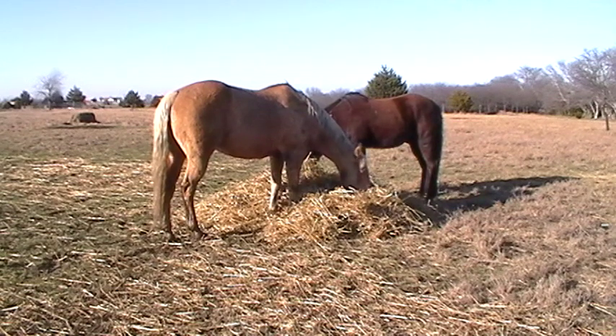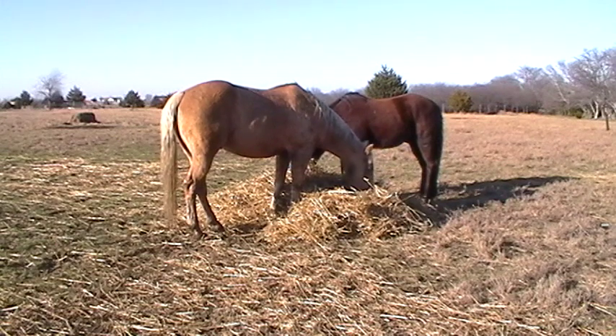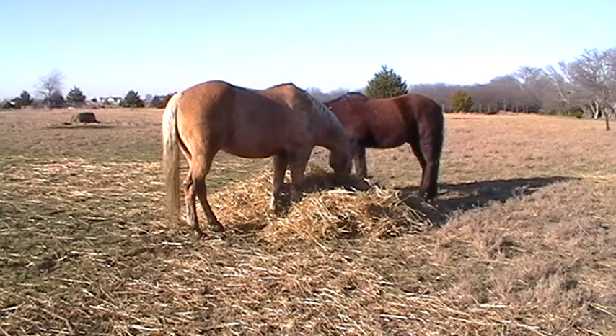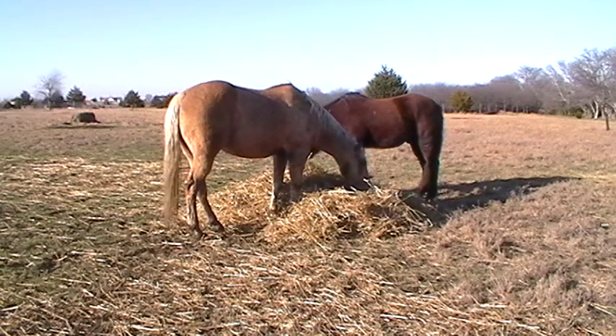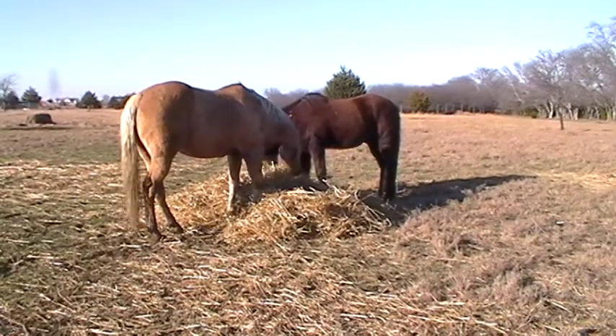A horse doesn't care if you're a professional or not — he only cares if you're a dummy or not. So we'll end up there on hay: understanding hay, the digestive system, feeding more, giving horses free choices, and allowing them to make decisions. If they eat this hay, great; if they don't, it's available and they have choices. These horses are grazing animals and they graze. When I throw food out, they come over, pick the good stuff out, and then they leave. Later on in the night when it gets cold, if they want to come back and eat the rest, they have that choice too. Giving horses choices is the best thing you can do for them.